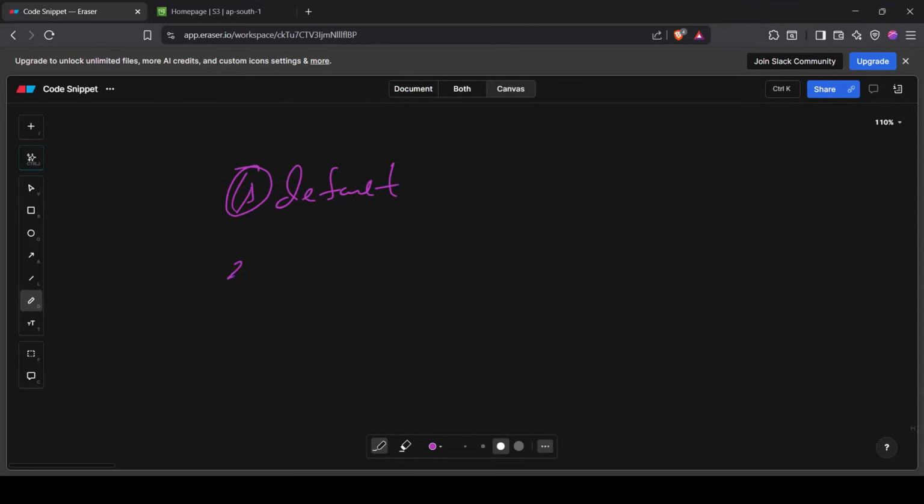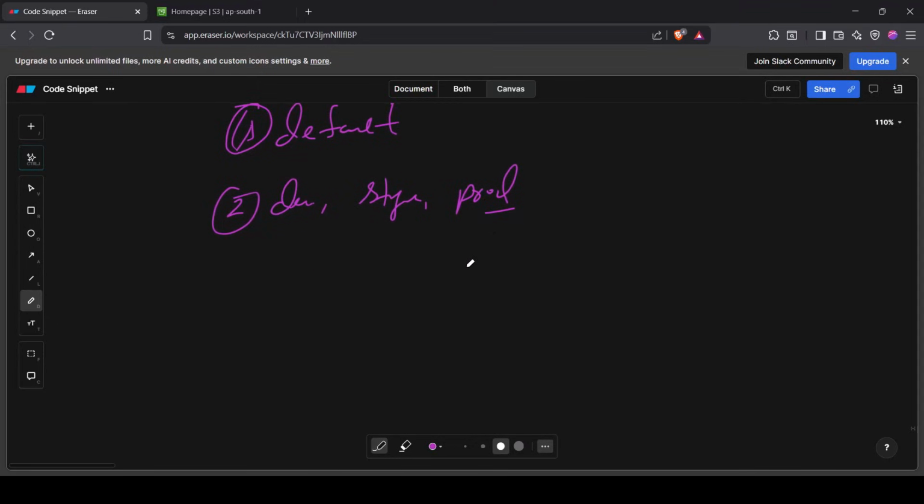But we can create our own workspaces, like we can create dev, or we can create staging, and we can create production. Three workspaces we can create, and this way the same code can be applied to different environments with different resource names, sizes, or settings. Okay, so what will be happening?